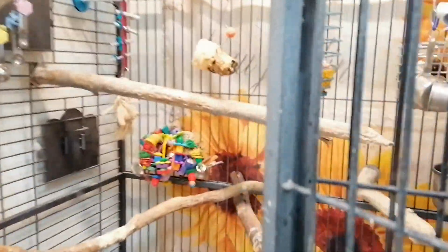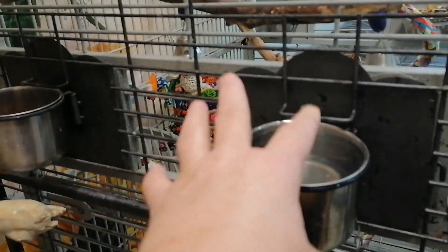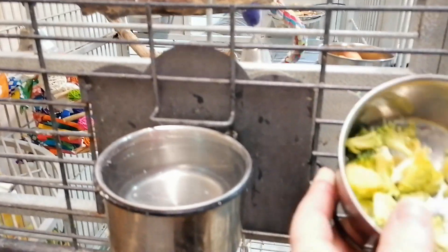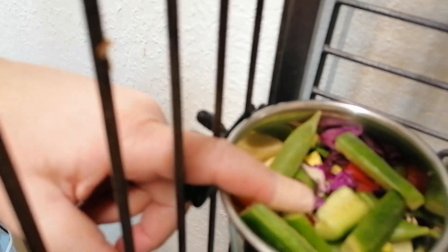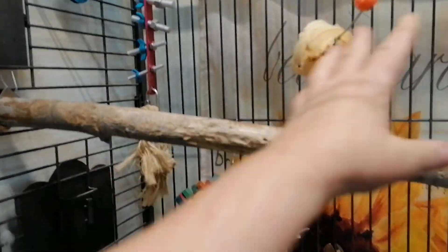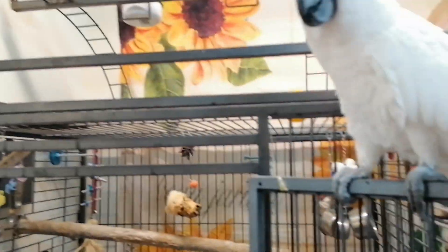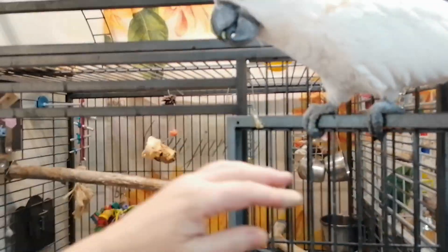Nemo dumped out his whole water today while I was vacuuming — he was in here and that's how his thing got wet. He also got water in his broccoli and cauliflower, but hey, he ate some. They've got oranges, radishes, cucumbers, and this is Nemo's little snack seed pellet area. He still hasn't even torn it off — I think he thinks everything I give him is a decoration. It's a toy for you to chew and play with! I'm gonna finish cleaning, I know you want to step up but I'm gonna finish cleaning.